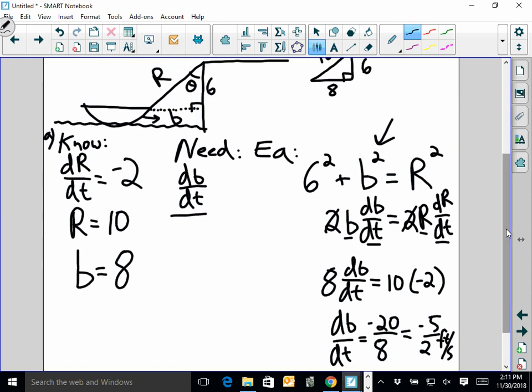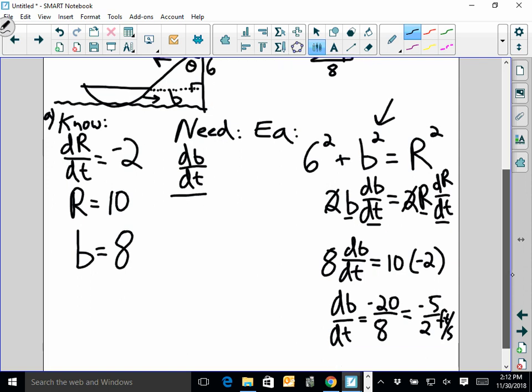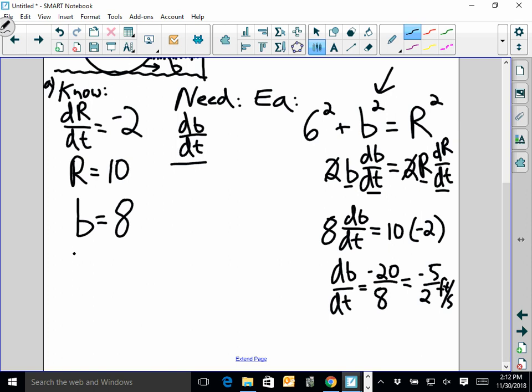feet per second. So if they want to know the speed of the boat, it's okay to report 5 halves feet per second, because that's how fast the boat will be going. Okay? Because that aspect of the triangle is reducing by 5 halves feet per second. Okay, good. B is about theta. They want to know the rate of change of theta. So I'm going to keep all my no's. By the way, I can now add to my no column that db dt is negative 5 halves.